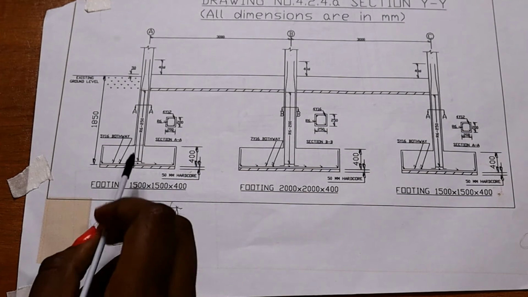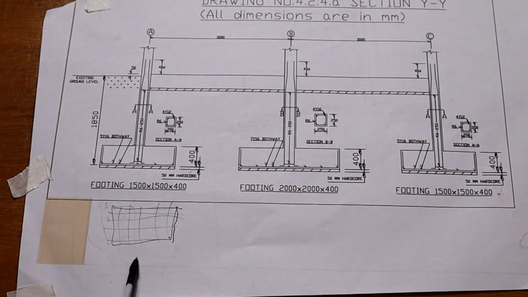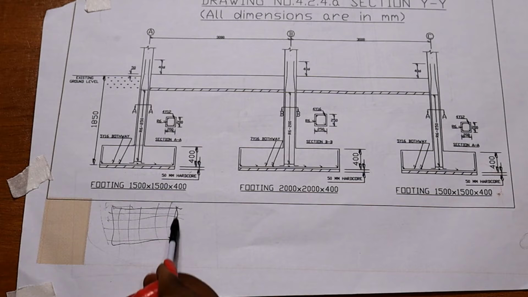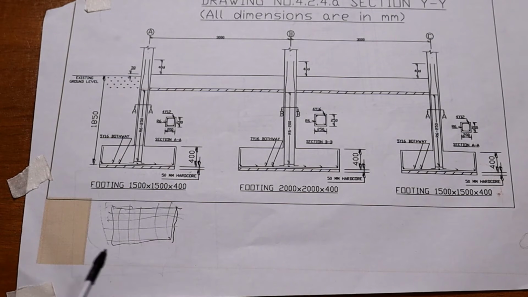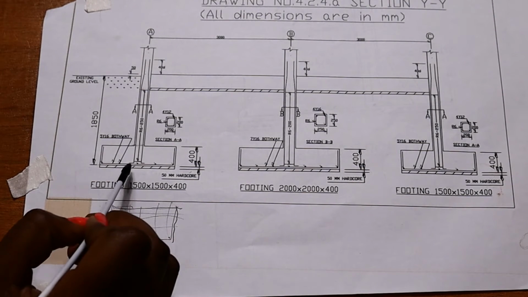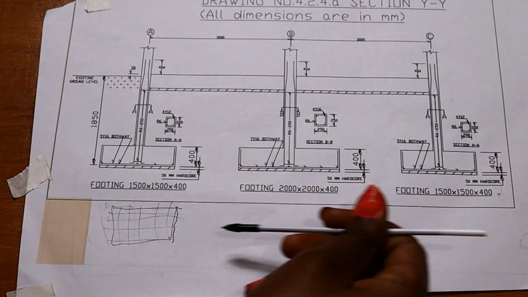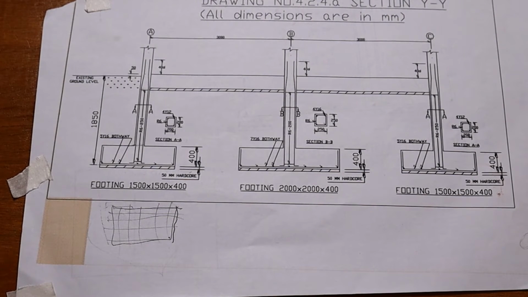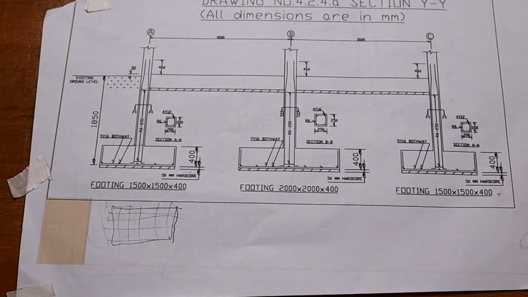Why 2Y16? Here below the footings, we have reinforcements going this way and reinforcements coming this way. Remember, this is the footing of the column. We have reinforcements coming this way and reinforcements coming this way. Then we have the reinforcements attached to it. So this reinforcement lies on 2 reinforcements, one coming this way and another one below that one going this way. Then we need the concrete cover. So we need to deduct the concrete cover first of 30 millimeters. Then we need to deduct the thickness of two reinforcement bars, one below, then the other one on top. Then this bar is on top of those ones.